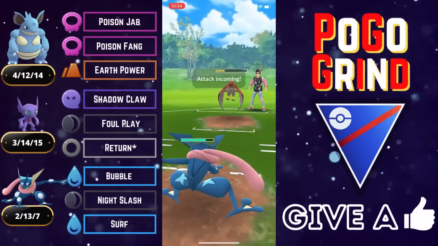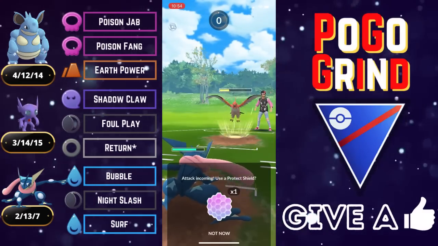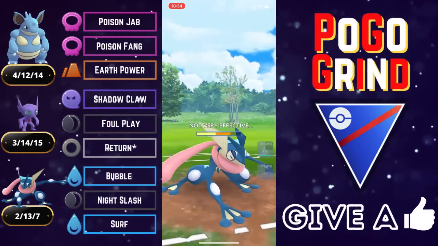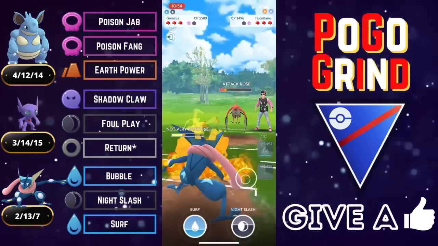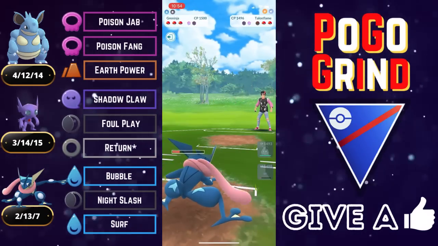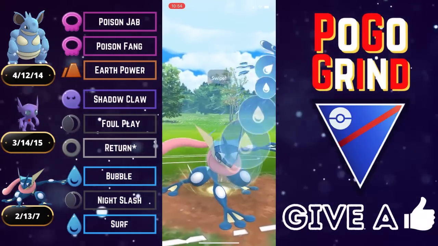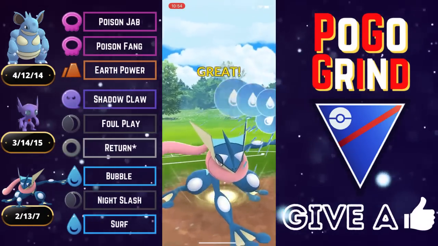We've got Greninja here. And this could be a Brave Bird. If it is, then so be it. This Talonflame is extremely low from tanking that Foul Play, but it's a resisted Flame Charge. That's not going to cut it, and we farm it down. Now we have back-to-back moves, and they come in with a Swampert. So we're going to go for the Surf.